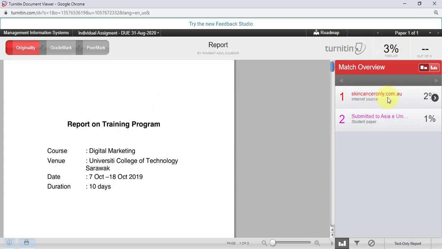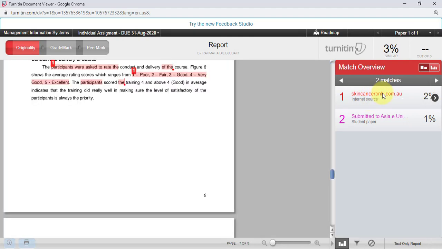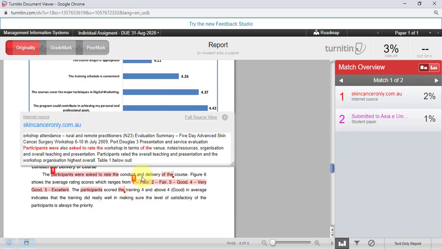This report consists of 3% similarity in terms of the Turnitin index, and then we can actually see which part. Take an example, this one is 2%. So I can click here, and then it will show me actually which part of it, so the student will know which one to change later, in order to lower the similarity index of their Turnitin report.